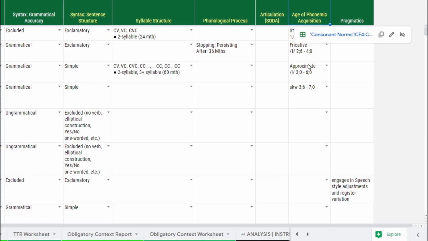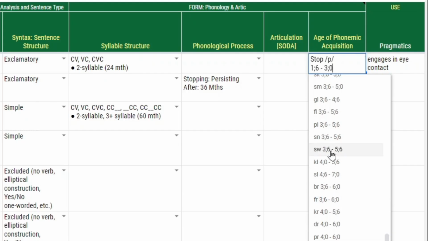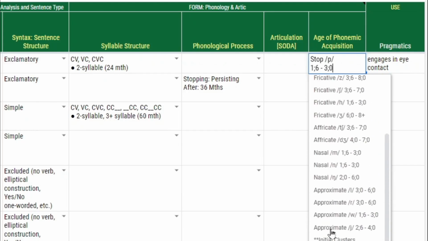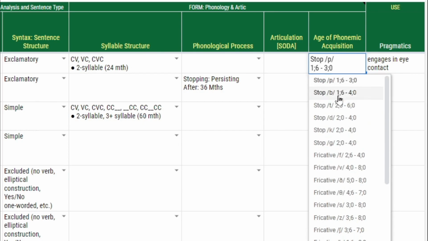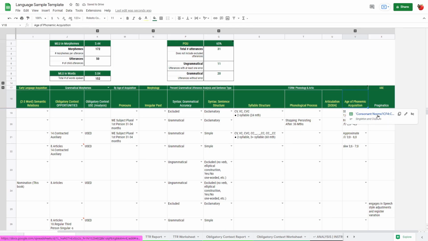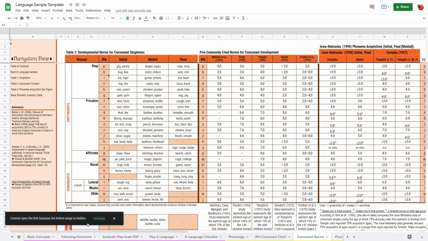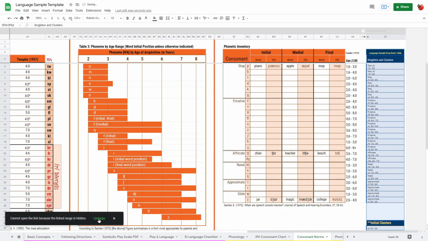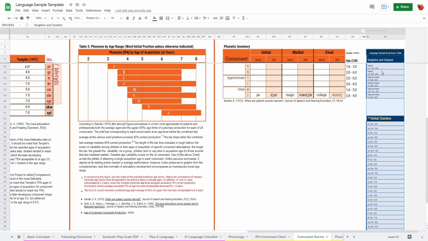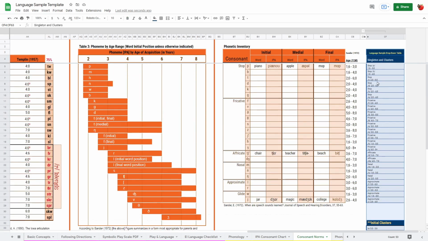And here we have the age of acquisition. It includes initial consonant blends as well as the general age of acquisition. Again, if you click on the header, it's going to take you to the table. And make sure you look out for this message because there's so many columns and things that it could be hidden. And now once it ungroups the column, you can see the information. And anything that's in this column is going to be available in the drop-down in that language sample template.